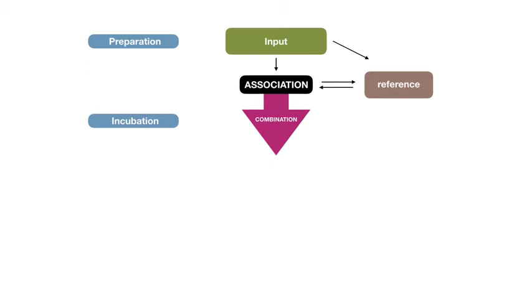And what happens in this stage is your mind starts combining the elements that you put in your mind before. For all I know, creativity — the ideas that we're looking for — are combinations of things that we already know. But the combination is unique. And why I think this is true is that if they are all things we don't know, we don't understand what it is. If they are combinations of things we know, we can understand them, but they are combined in a unique way that we hadn't seen before. And that's why it's fun — it's exciting, it's new. And it also takes a lot of work, because the obvious combinations are all known. We all come up with those. It's about finding this interesting combination of elements in a way that we haven't seen before.